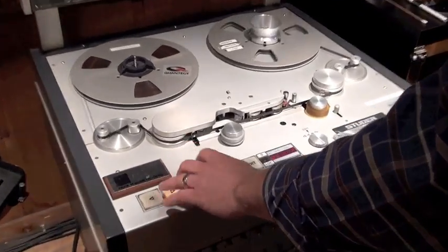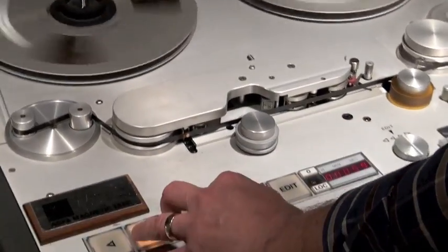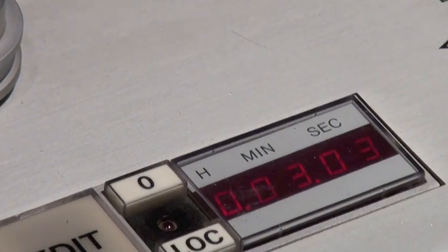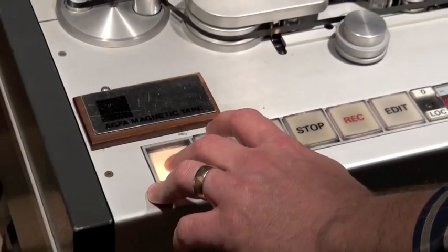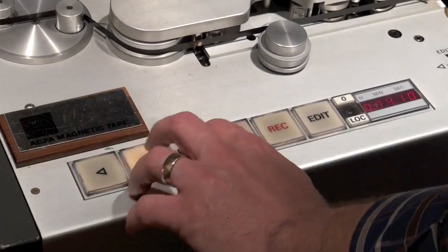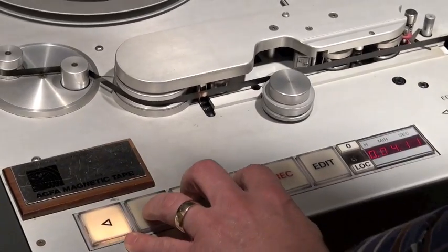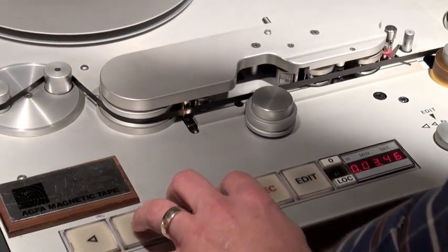All right, now I'm going to go ahead and roll to the end. The end looked like it was around 415. I'm going to rock the tape as it gets close, which means I'm not going to press stop. I'm going to press rewind and slow it down that way. Pass it up a little bit, come back. I should be somewhere at the end of the song. Past the end, so let me. There's the end of it.